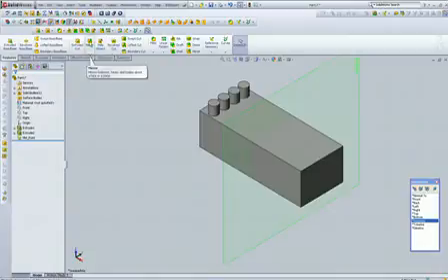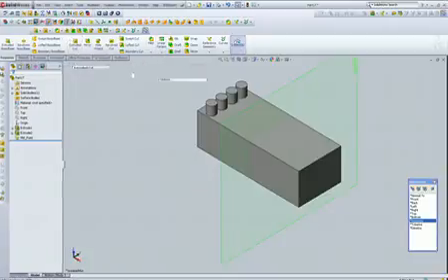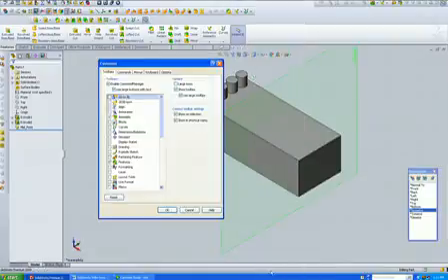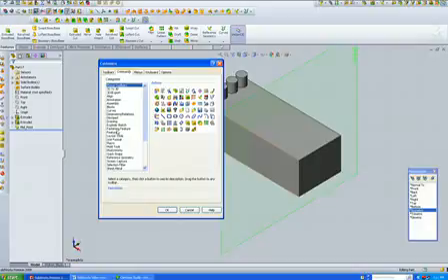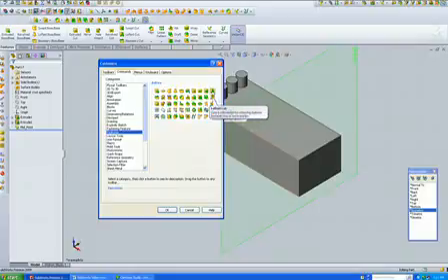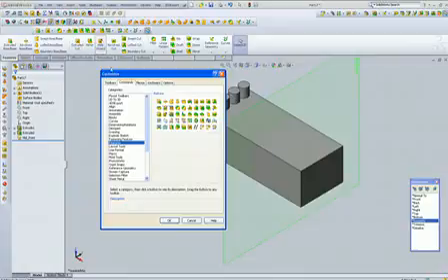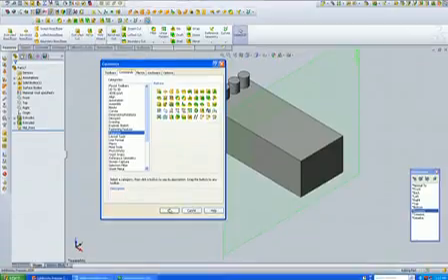Alright, now you may not have the mirror icon right here. So if you don't, right click somewhere empty on the toolbar. It'll bring this guy up. Select Customize. Go to Commands, Features, and you're going to find it in here. Okay? If you hover over it, it'll give you an idea with the tooltips what it is. So find this mirror icon, left click and drag it up there, and you'll be all set.